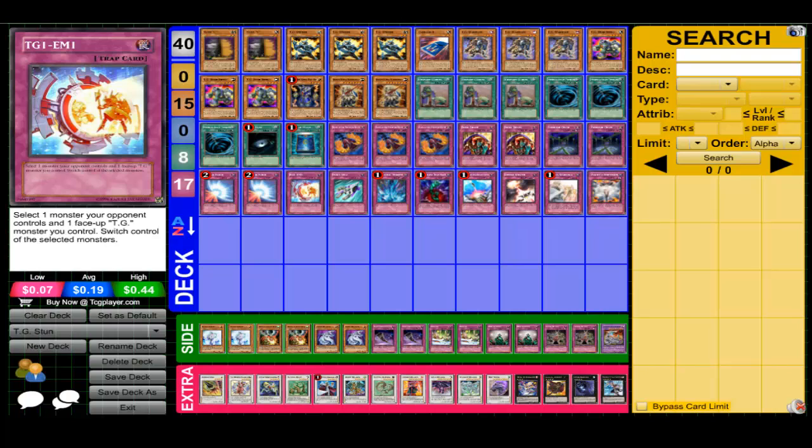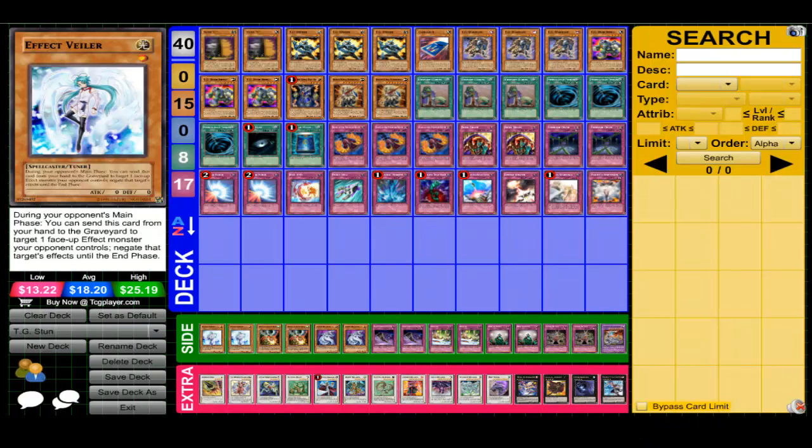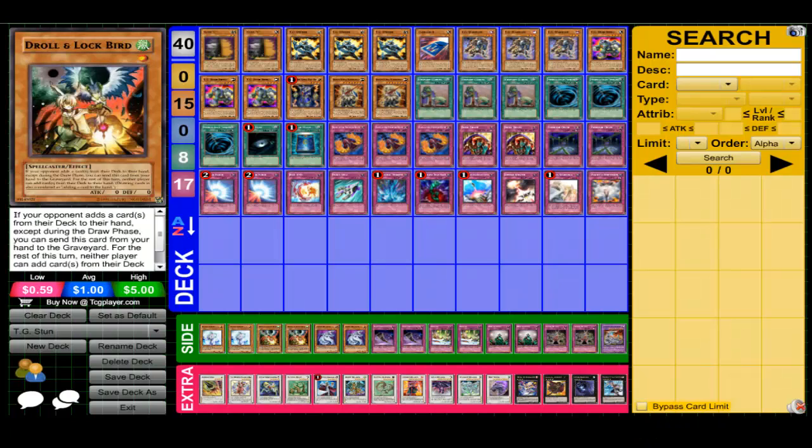And then this one is 1 TG monster and 1 enemy monster. This is pretty much the creature swap for the deck. It's a trap, so it's a lot more effective. You could have Striker face on the field in attack mode and just swap them on his turn. It also helps because you can take their monster, attack over your TG, and then you get the search at the end phase. For the side deck, 2 Veiler, 2 Droll, which are definitely coming out.